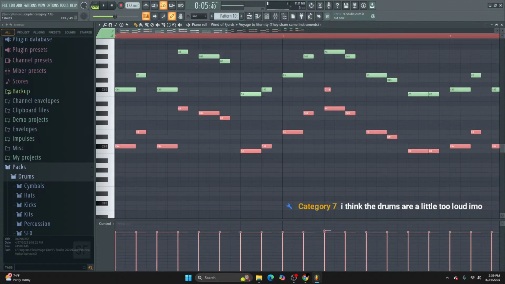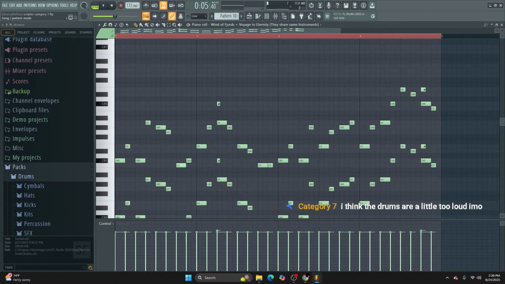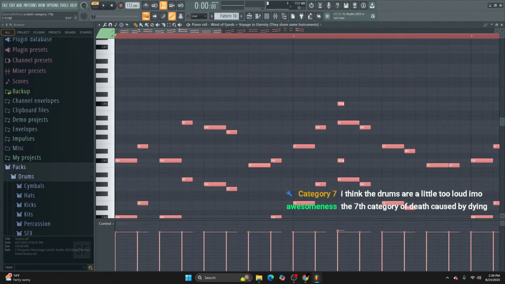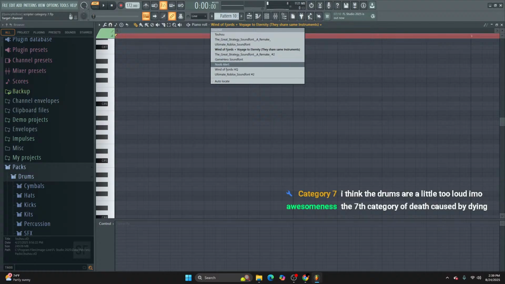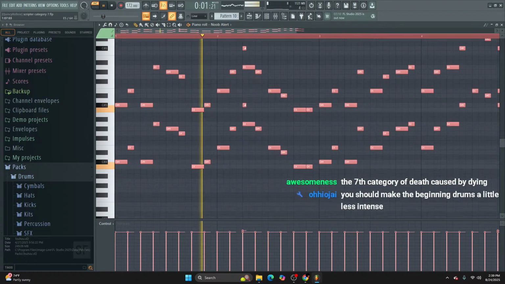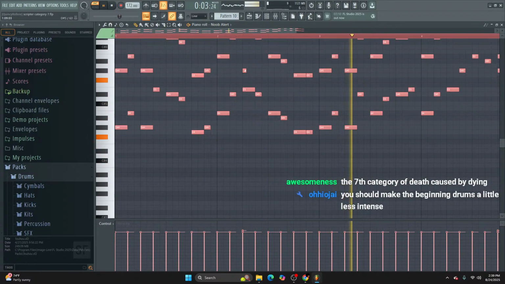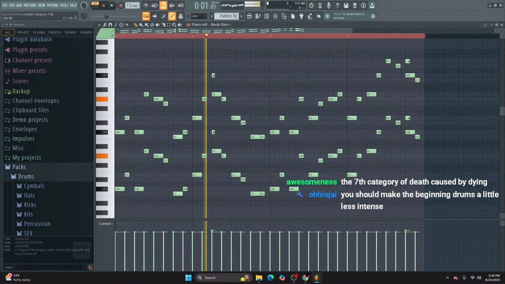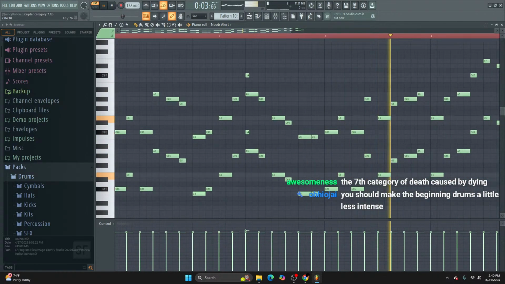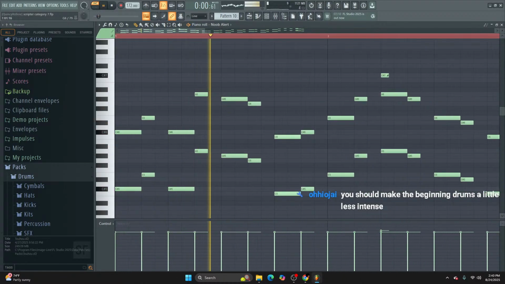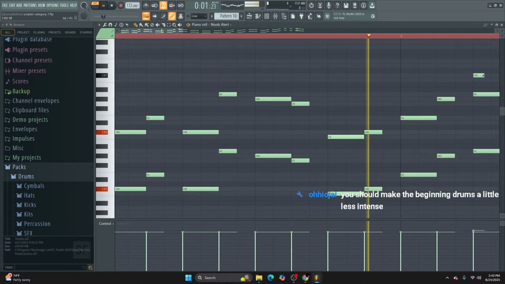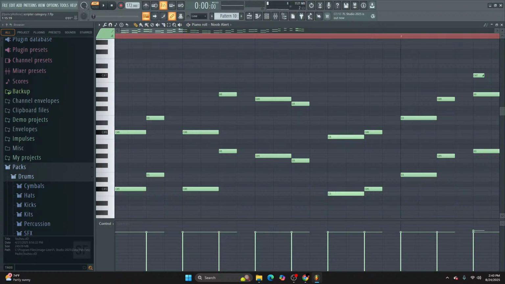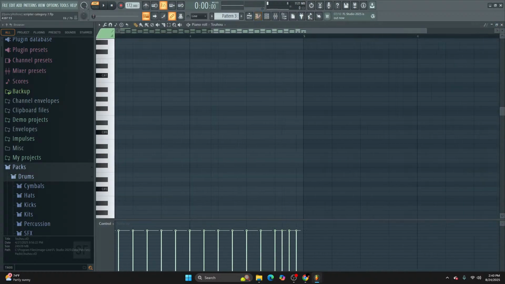I'm gonna double this, and then I'm gonna make my own melody with this. Oh, wait, that's the wrong one. A little intense. Okay.